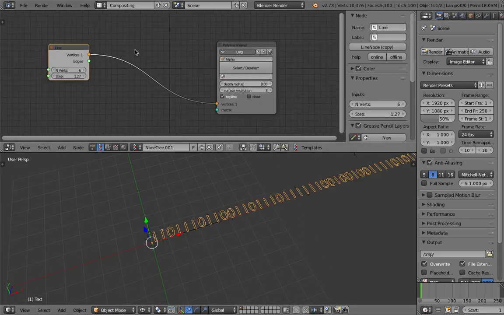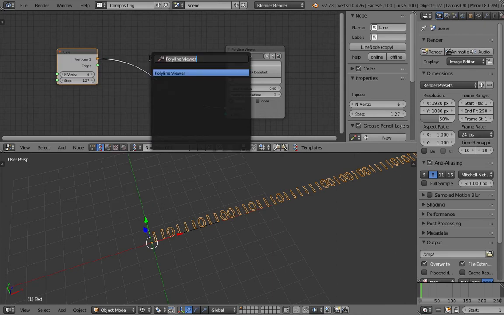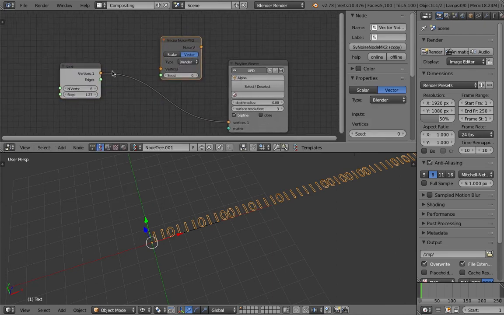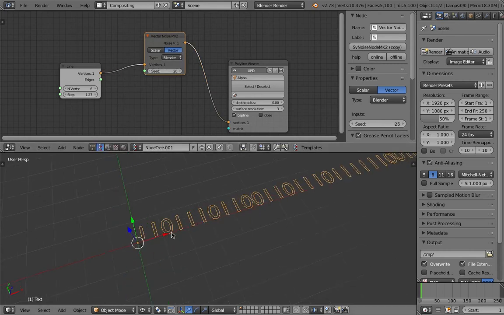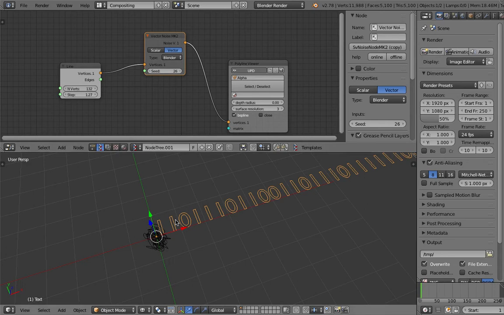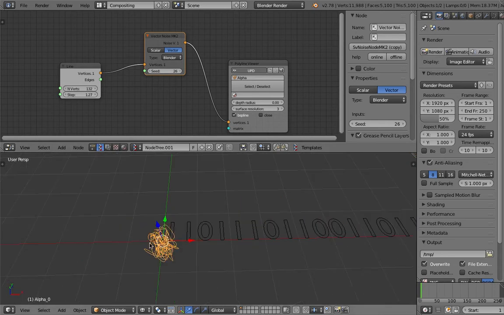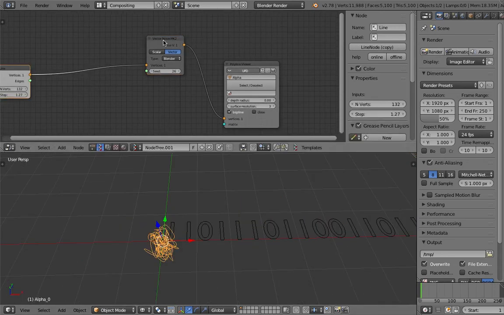Maybe we randomize the line using vector noise. So plug that in, and we know that we're gonna get this kind of squiggly, wiggly line. It's too small at the moment.